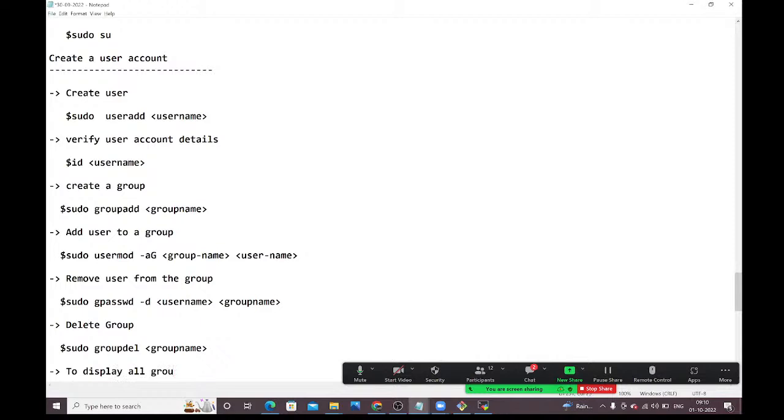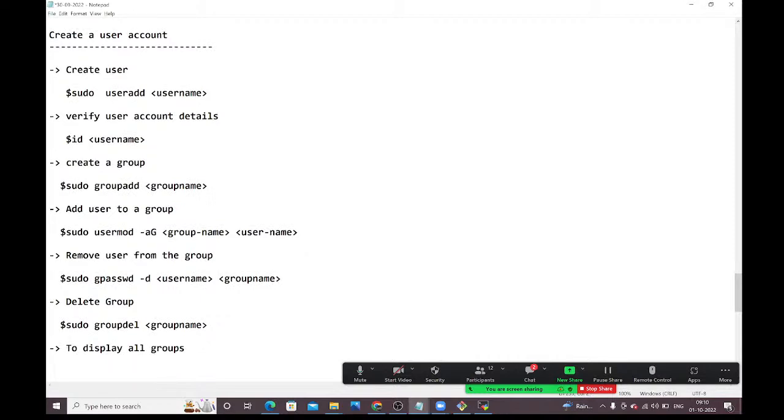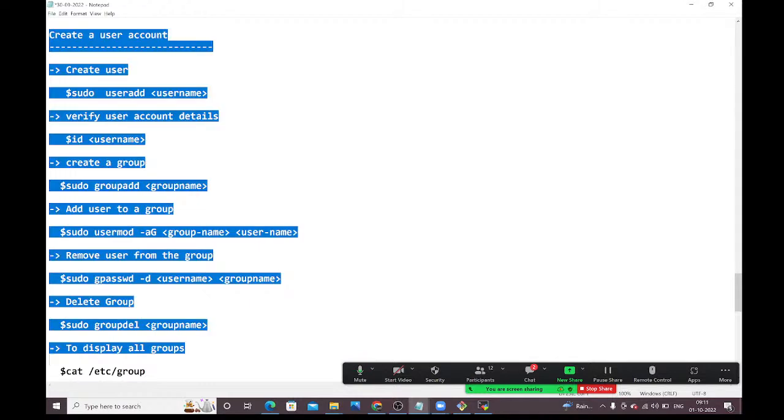What command do you need to give? Simple. $cat /etc/group. With this you can see all the groups, guys. All the available groups you can see with this command. Is it clear, guys? Please have a look into this. Create user, creating group, adding the user under the groups, removing the users from the group, removing the groups, deleting the groups. Please have a look into these commands.